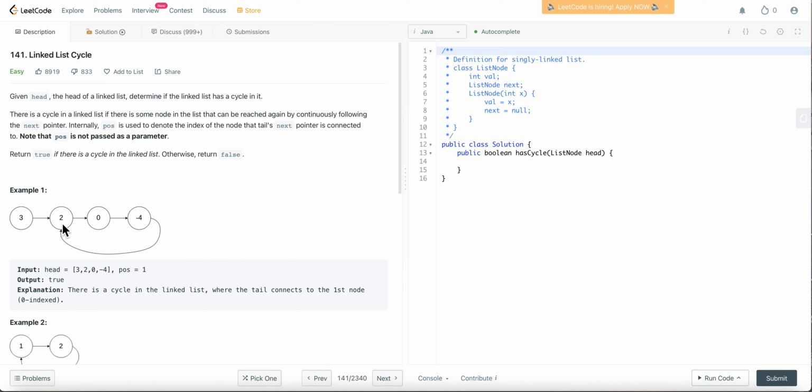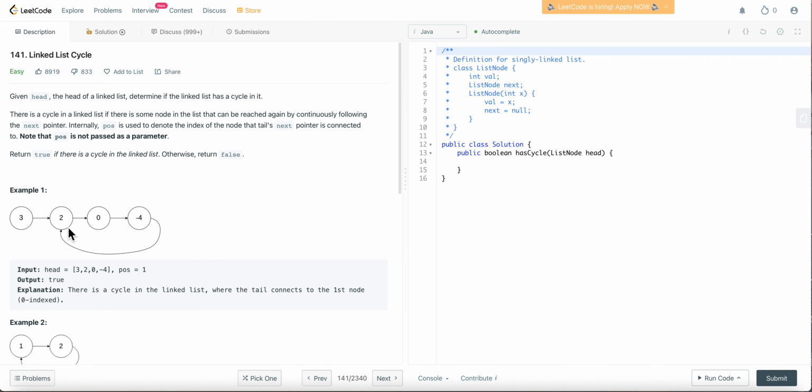That's obvious. So if you put that into a cycle, if it has a cycle, then eventually these 2 pointers will always have to enter into this cycle. So you just keep looping here. Say the fast pointer reached the cycle first at 2, then the next value will be 4, and then 0, then 2 to 4 to 0, and then keeps going. And the slow pointer will be entering the cycle at 2, then 0, then -4, then 2.